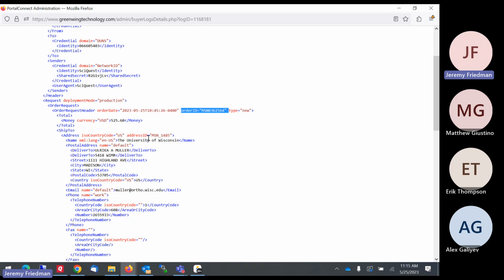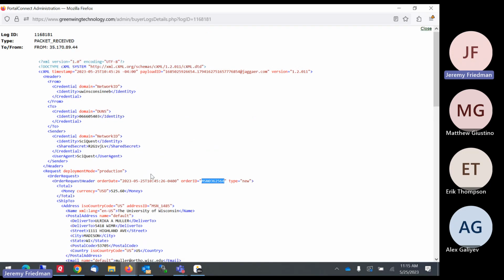So it's saying, I want this stuff. So in NEB's system and in University of Wisconsin system, anything to do with this PO and this order request has to have this MSN 032564 number, because that's how they track everything. If there's an issue in transmission, they say, hey, did you get PO number, whatever. So we would just search and we'd find that PO.